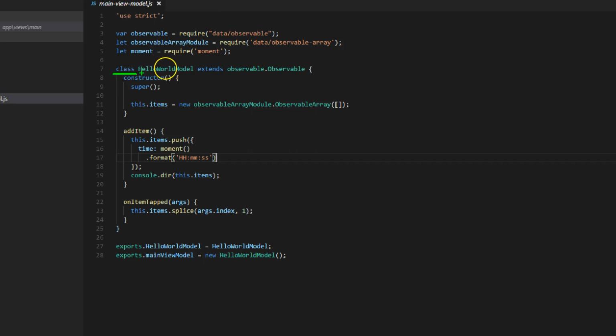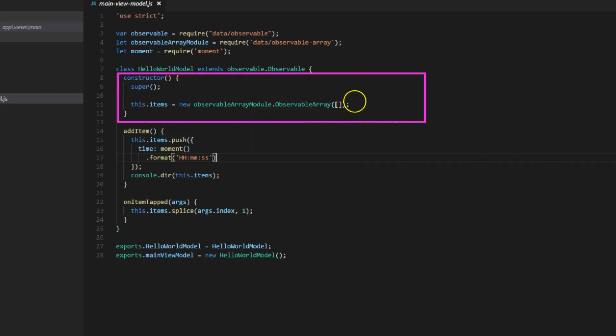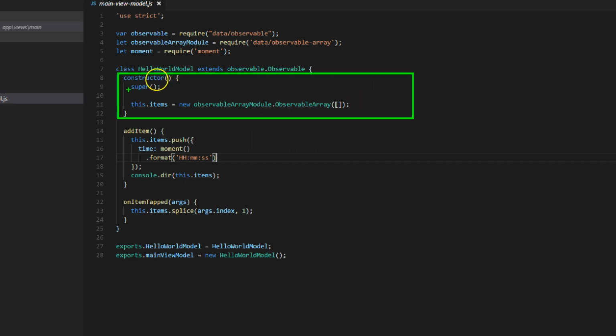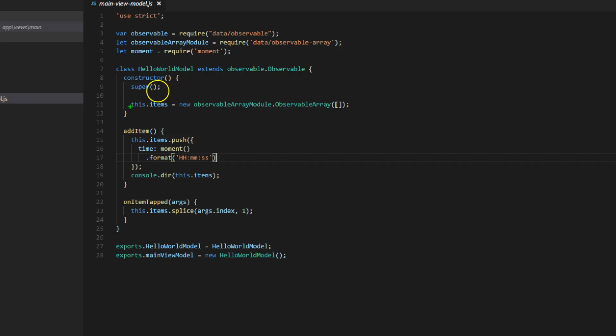After that we have a class HelloWorldModel which extends, so HelloWorldModel actually inherits, Observable, which is coming from the observable module. Then we have a constructor. Inside this constructor we're calling super, which will call the constructor of the parent class, and the parent or base class will be Observable's constructor. Then we're setting this.items to be equal to a new empty ObservableArray.